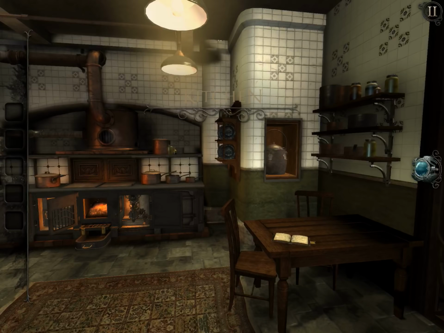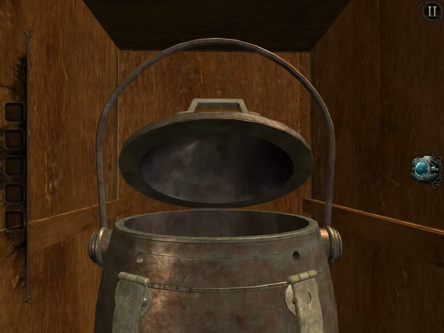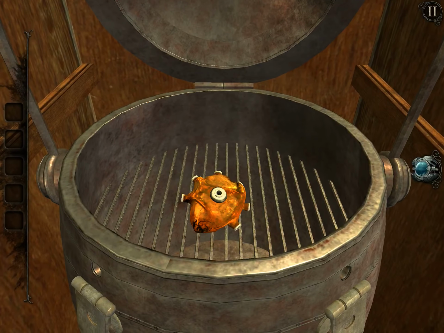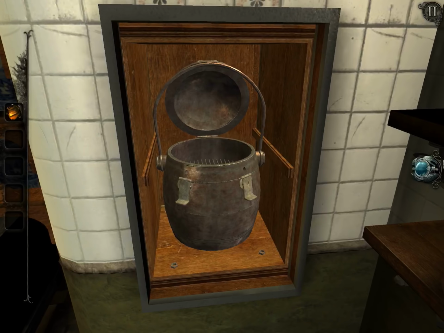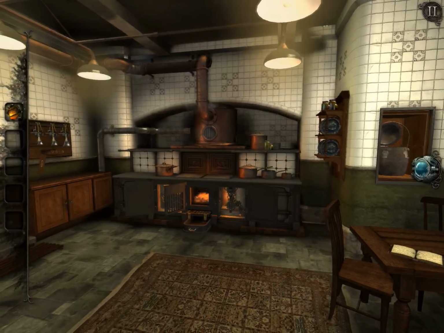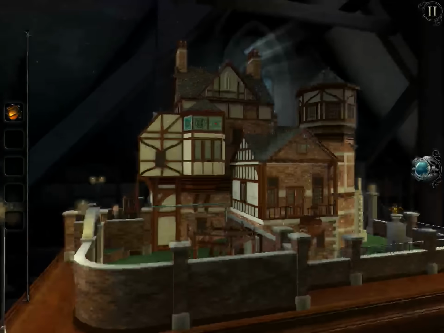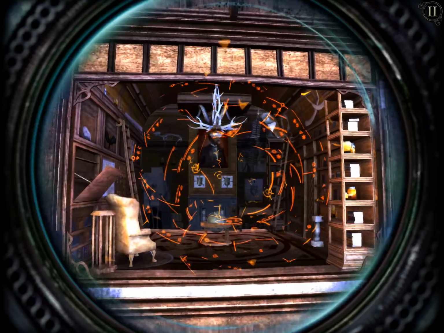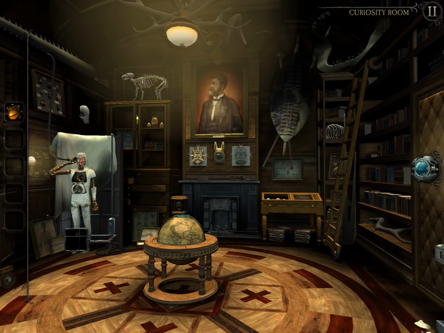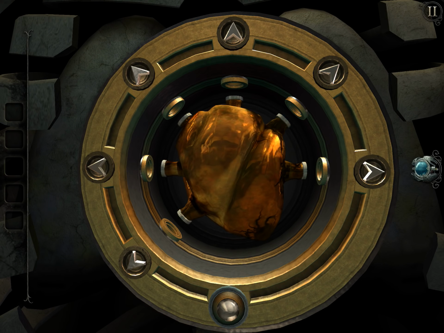There's the dummy waiter. Take artificial heart. And let's go back to the curiosity room. Alright, so let's go over here. Now that we have the heart, place the heart in his chest.